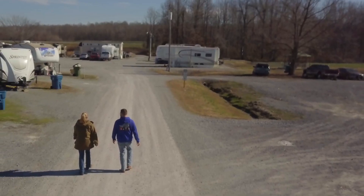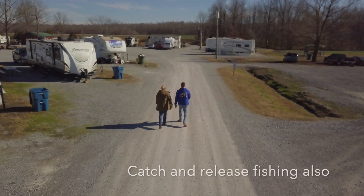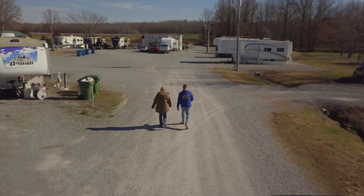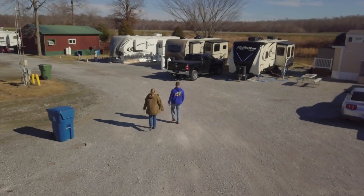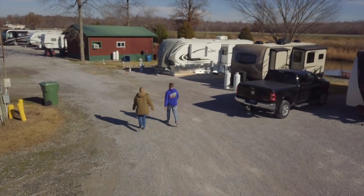On our right you'll find the dog park — that's the pavilion in the background. The dog park has waste bags and trash cans readily available. It's the largest dog park we've ever seen in an RV park. It's completely fenced, but there are no little dog or big dog areas — it's just all one.